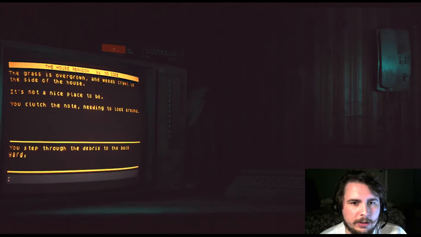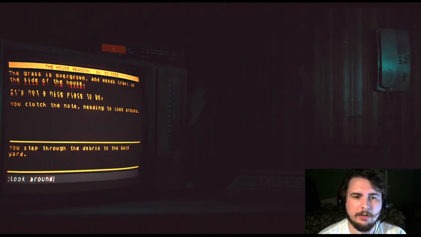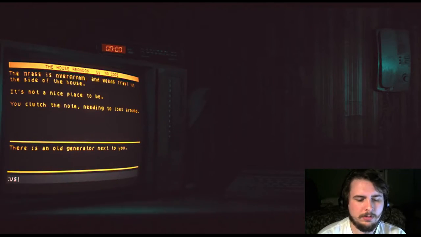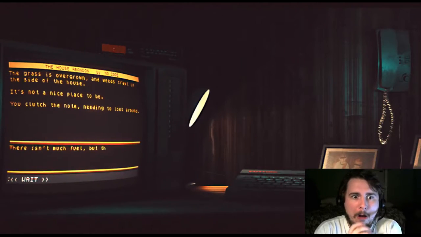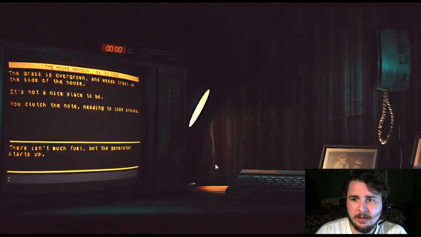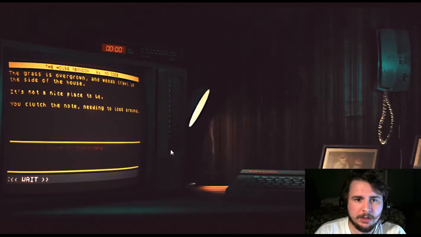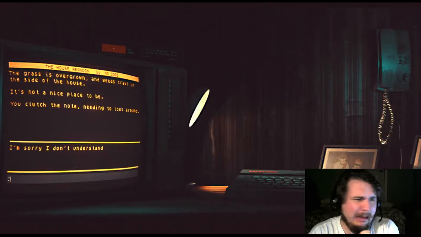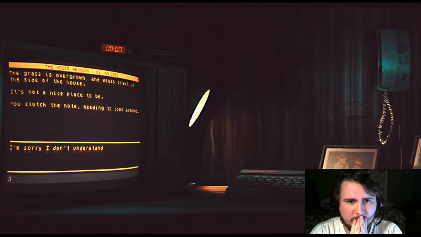You clutch the note, needing to look around. I think I can do that. Look around. There's an old generator next to you. Use generator. The lights. Look at the pictures. Can I touch stuff? I'm sorry, I don't understand. Look, it just doesn't understand what I'm doing. It has no clue what I'm doing. Okay.